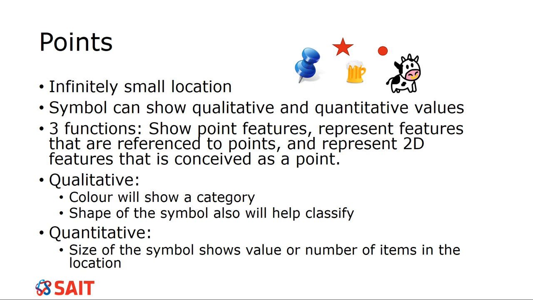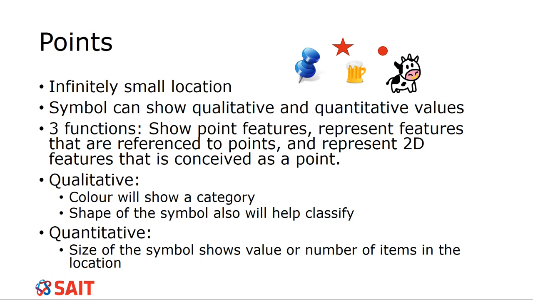So if I go from a star to a triangle, those are two different things. I can pull relationships between them based on their spatial location, but I can't say that one's related to the other. They could be apples and oranges, completely different. But I can change color within a single type. If I'm showing stars all over my map, I can change the color, and that will allow me to understand more information, more attributes is the word we use, about that point.